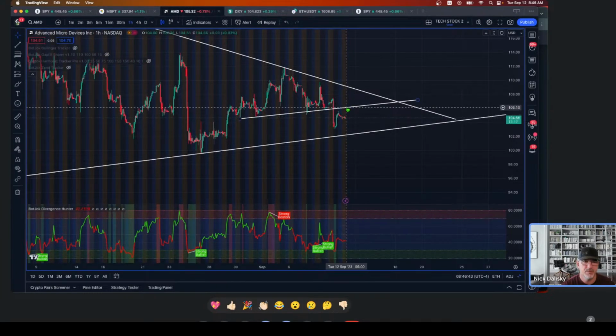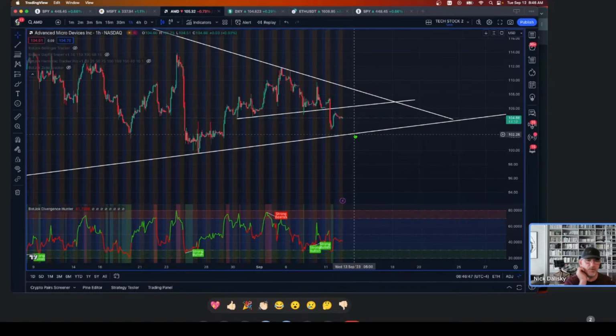So I would say if this rejects, if you get up to 106 and it rejects, it's likely going to come to 102 before it gets a good bounce. If that bounce is good enough, it'll invalidate this. If the bounce is not good enough and we break below this, then it's got a lot more to fall. But if it does invalidate this and we break back above this neckline, this would be the breakout zone, like 108, 107. If it stays above that, then it's going to break up north.